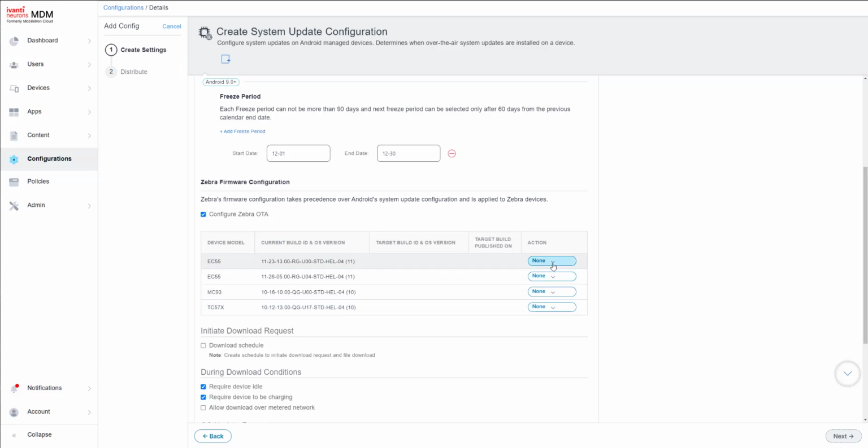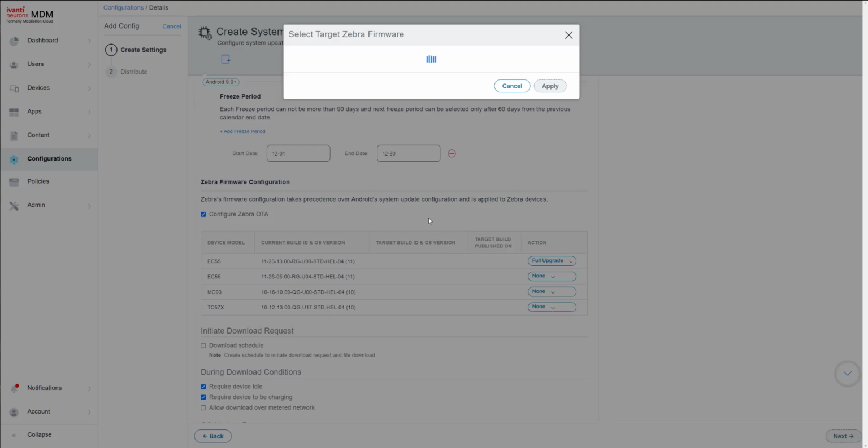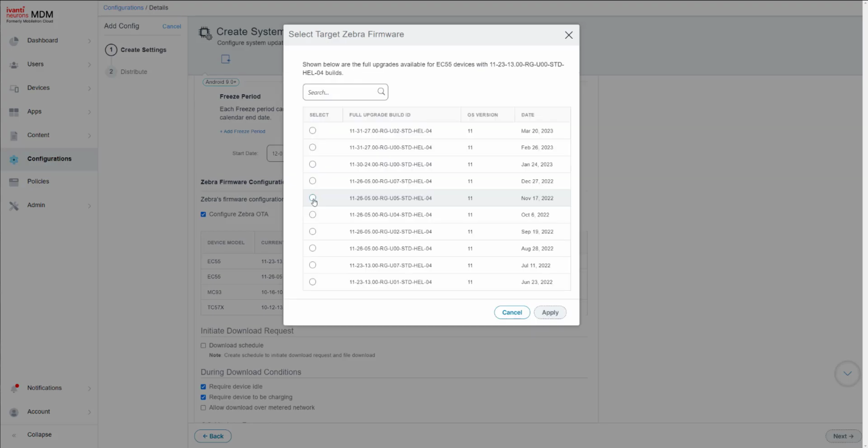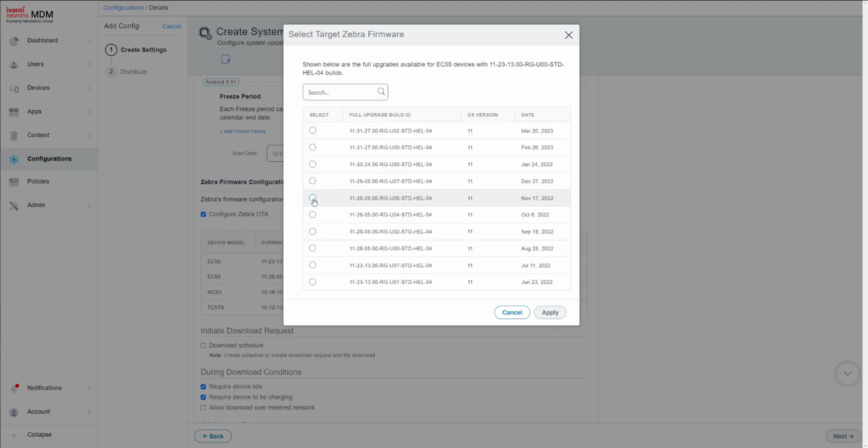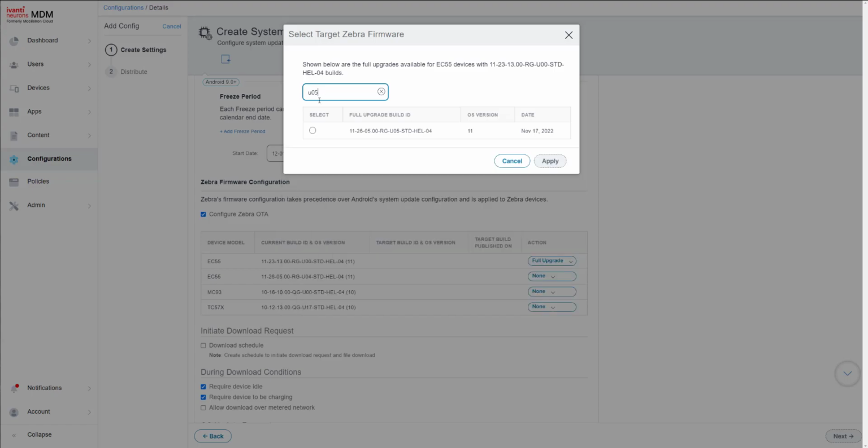When selecting a device, you are given the option of full, patch, or none. Due to the changes in Zebra's OS update platform, Zebra devices that are Android 11 or newer only have access to full patching, and the upgrade patch option will not be available to view on newer devices. When selecting full patching, you will be given a list of all available OS updates. You can use the search bar to filter to a specific update you are looking for. Once selected, click the Apply button and the OS update will be targeted once the configuration profile is saved.